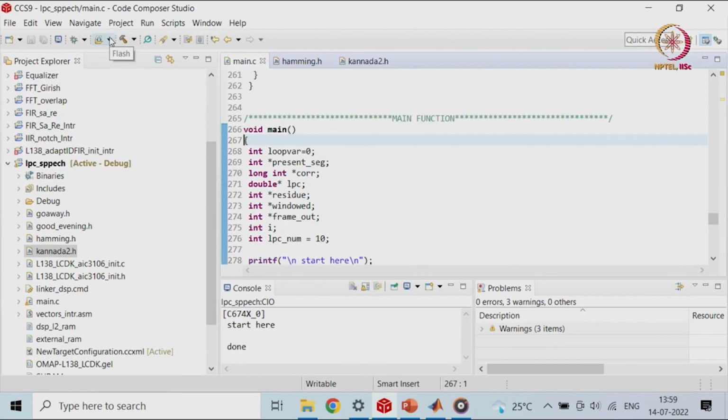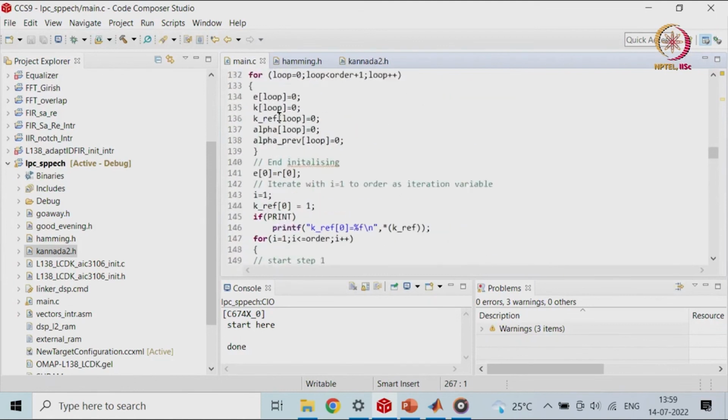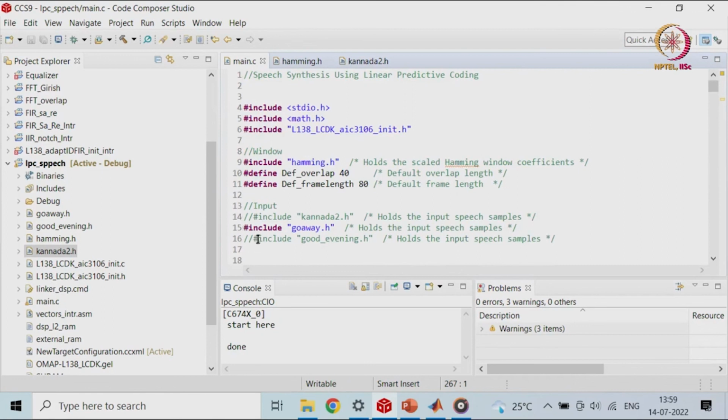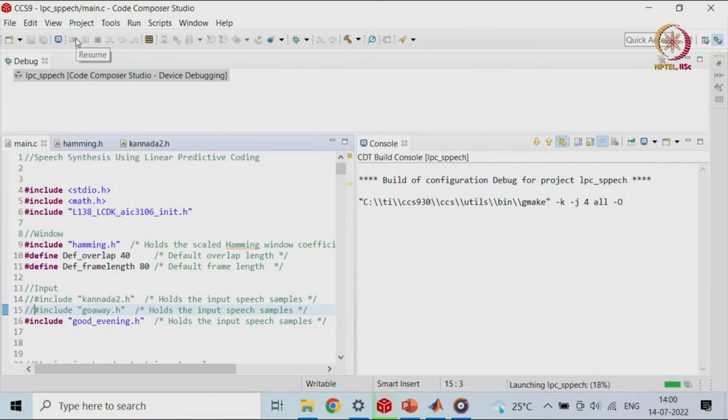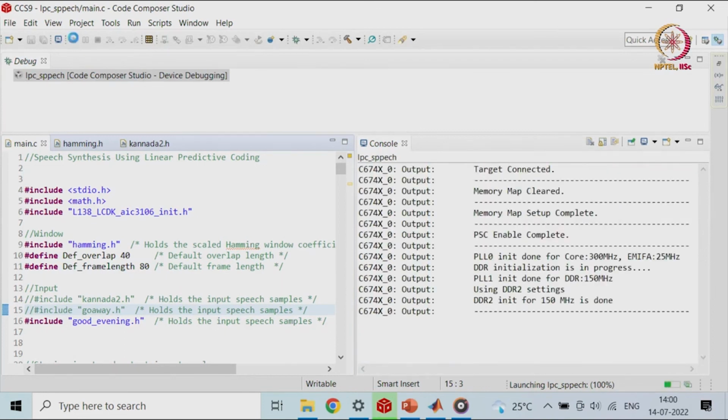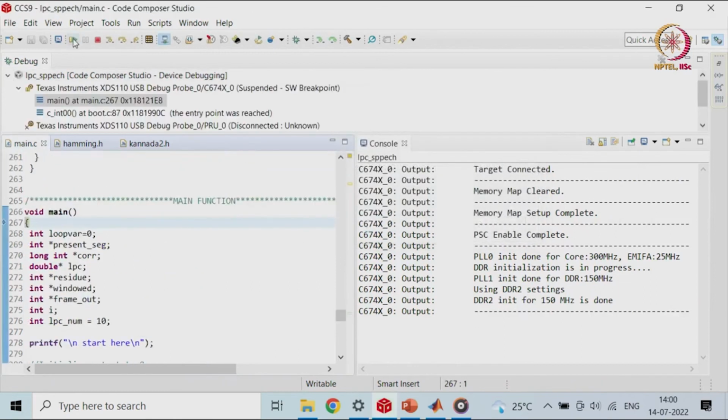As you can see, it has become a male voice from the female voice. For the last one, we will see whether you are able to hear it from the board or not. I will save it and then debug. To give different settings, we can create a GEL file and provide different sections from there, so that I can modify it while running itself. Otherwise, I have to debug and rerun.